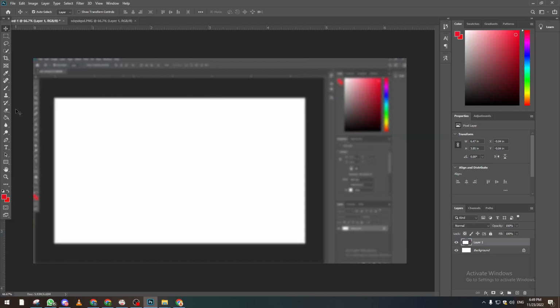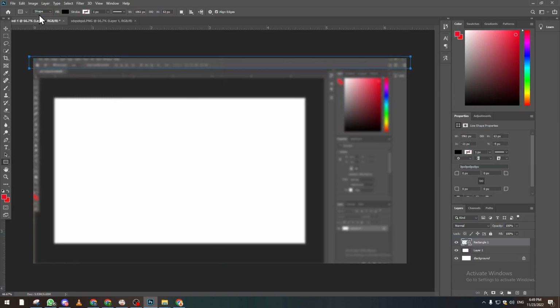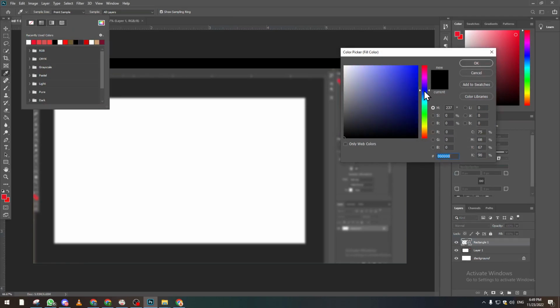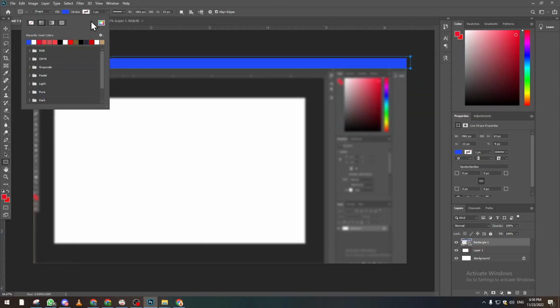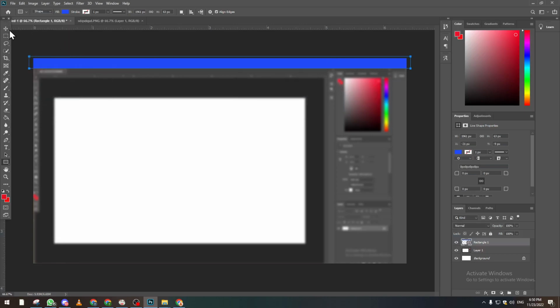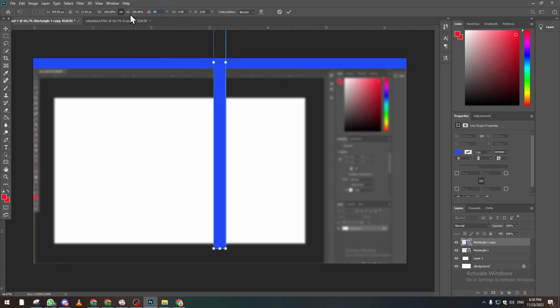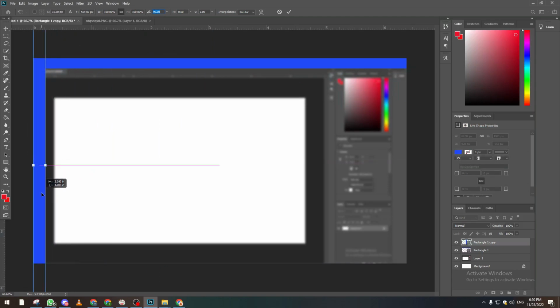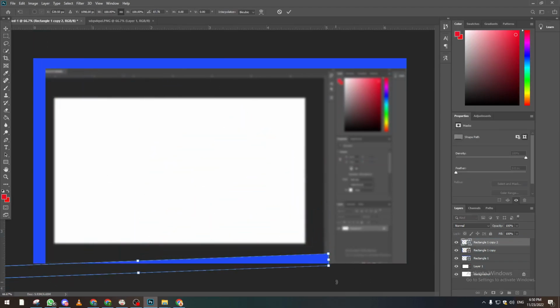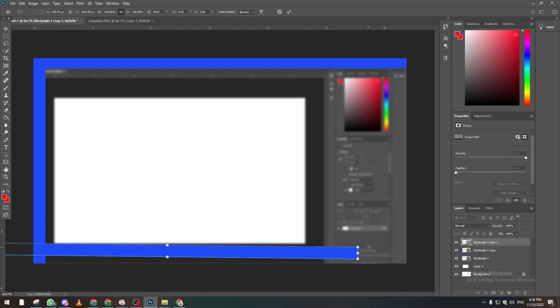And since it's a Photoshop tutorial, let's make some blue colors around this picture. For example, I'm going to choose something like so and make it blue. Okay, so let's keep it blue. Something like that works good for me. Let's make it go all the way around this page, so let's make it 90, and once again let's put it here, and again once again let's put it here, and we're going to add some details right after this step.